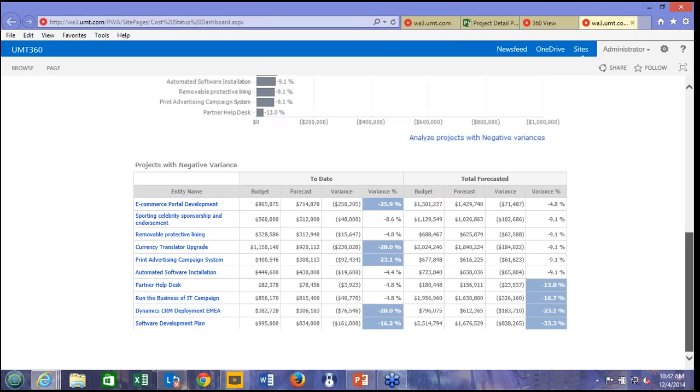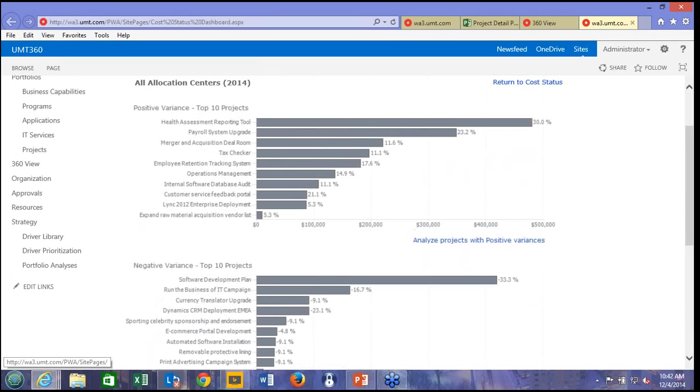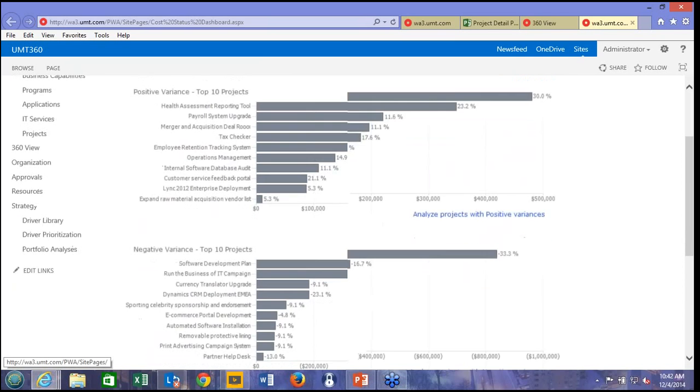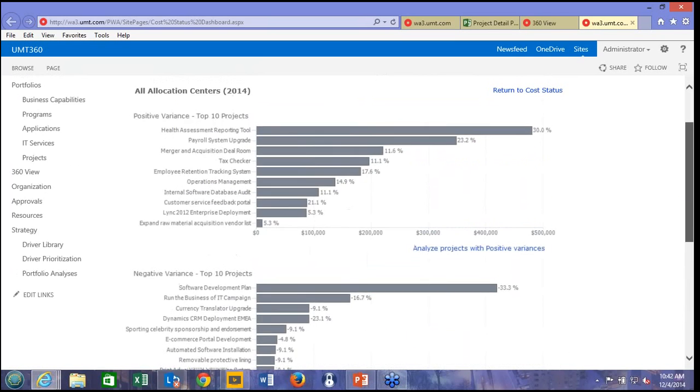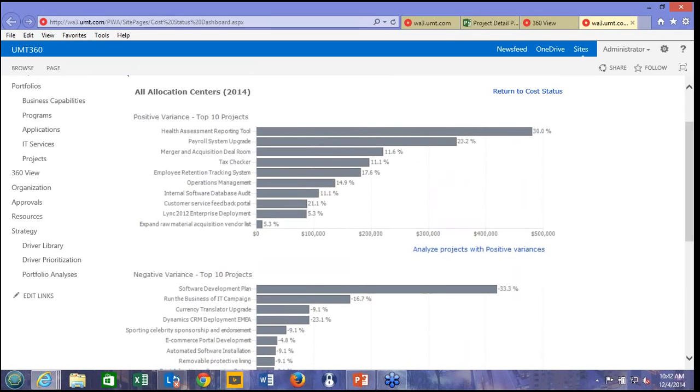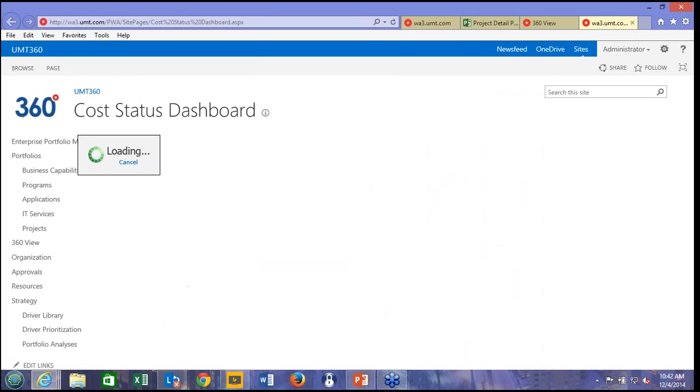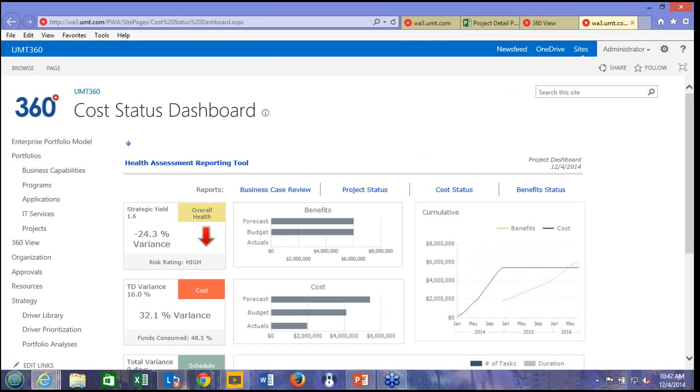So we watch these projects closely because there may be a point where we want to take money back from them. So are we going to give more money to the top projects? We're going to have money freely released from the middle grouping here, and we may take money back from these at a certain point in time. This is the premise or the foundation of dynamic planning. These are the decisions that we're going to look to make, but I'll come back to that in a second. But let's drill down and take a look at how we're automating the status reporting for this project.